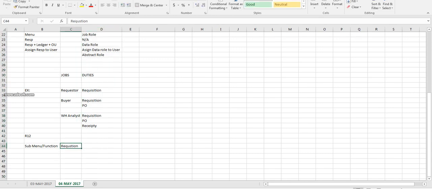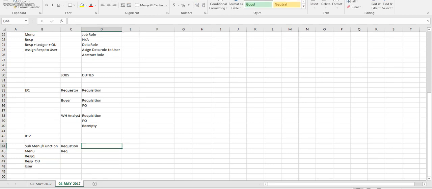This is the requisition form, or he can view the requisition. And I will create one menu. I will attach this submenu to this menu. Then I will create one responsibility 1. For this responsibility, we will assign an operating unit or ledger, whatever it may be. Then we will assign this to the user.